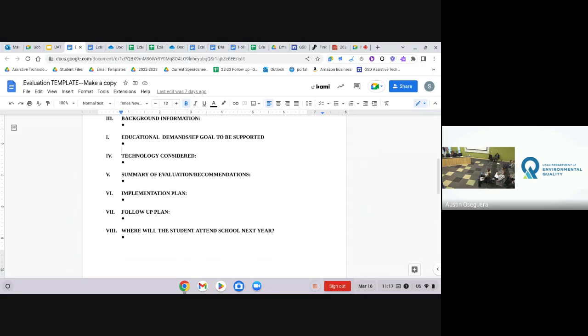And then this is something I've learned is very valuable as somebody managing the team, and I put this on all my reports: where is the kid going to go next year? Because I probably have 300 kids on caseload for equipment and about 120 kids on caseload for just read and write. Trying to figure out where they're at school in the fall is a huge challenge, because some people don't respond to emails to tell me where they're going to go to school. Some kids move over the summer, so there are a lot of changes. Some of our junior highs have 9th grade, some don't, some have 6th grade, some don't. So it's hard to keep track of where all the kids are.